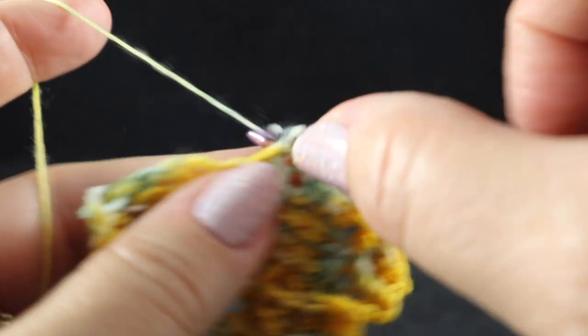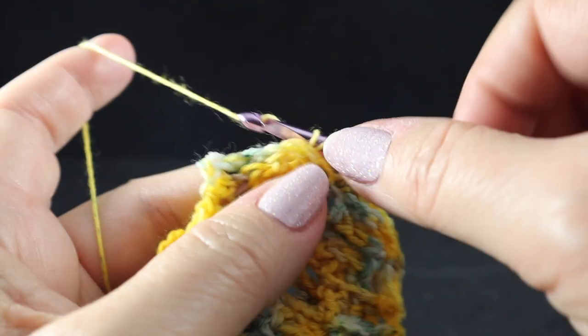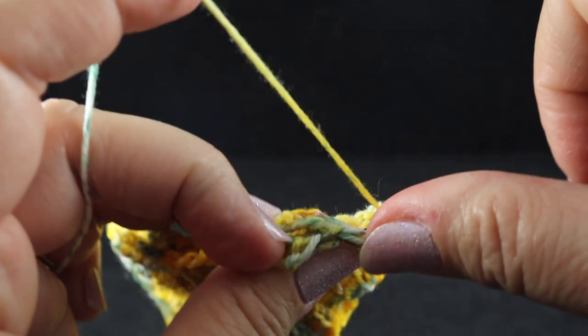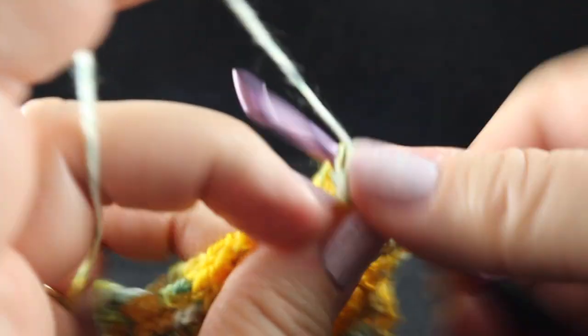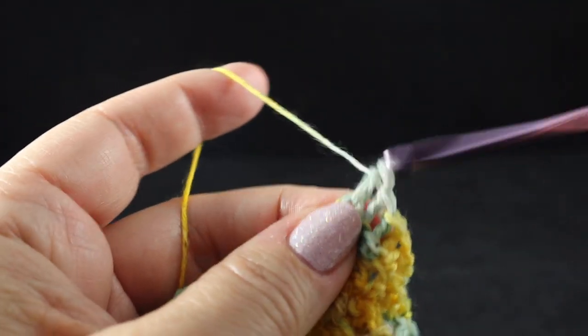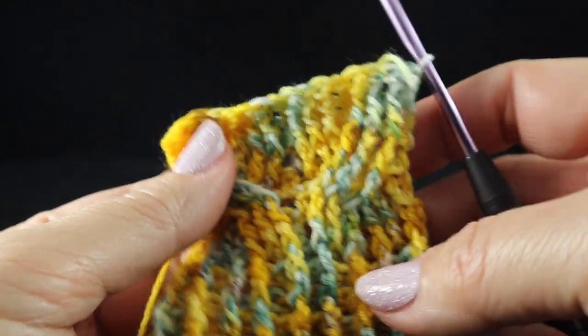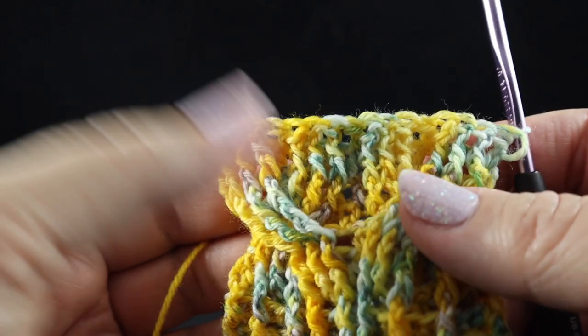3 more back post double crochets, and a half double crochet in that next stitch. And lastly, 3 more back post double crochets, and that last half double is worked into the turning chain. And this is what the back side looks like. And let's turn. And this is the front side, and this is after completing 13 rows.